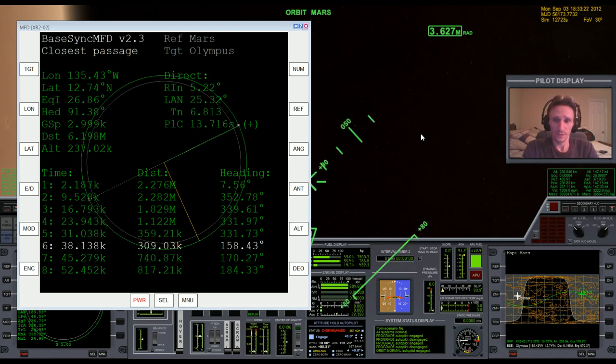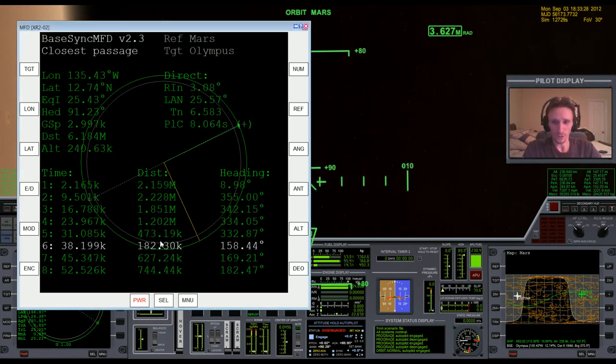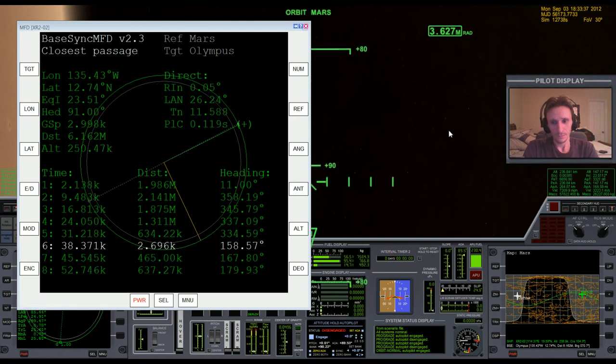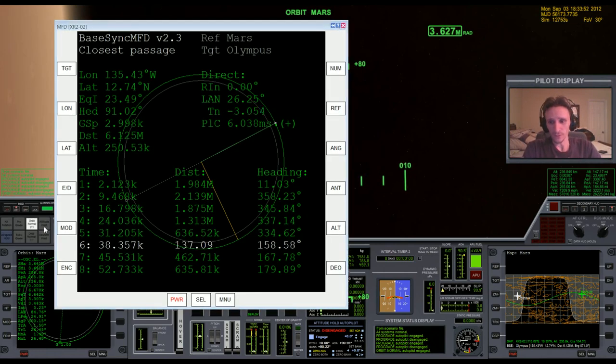So we're going to do the burn right now. We're going to do it for 13 seconds. Actually, we can just watch that. Getting pretty close. So we kill the main engines, and now we'll just... Okay, there we are. We're down to 136 meters, and that is certainly good enough. So now we can turn this off, and this, of course, will change once we hit the atmosphere. There's going to be some changes, but now we can go prograde for the time being.